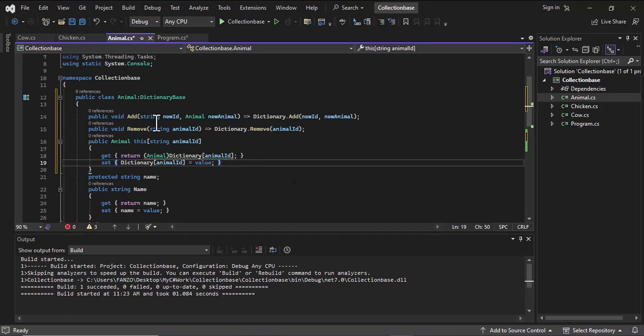So what are we saying now in the get and the set? Okay, you will say public, very important. It will accept an object of type animal, and then inside of your brackets there you will have a string ID. Very important. So you will access that object via a string.